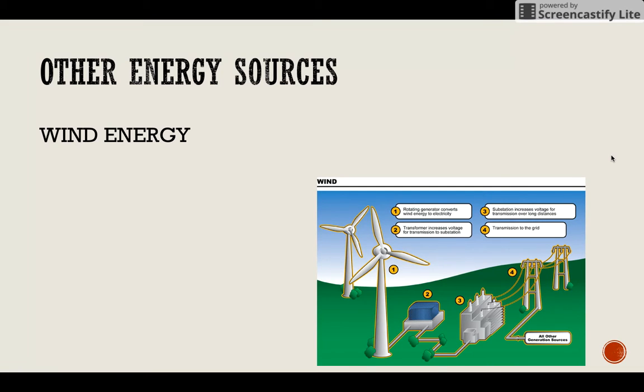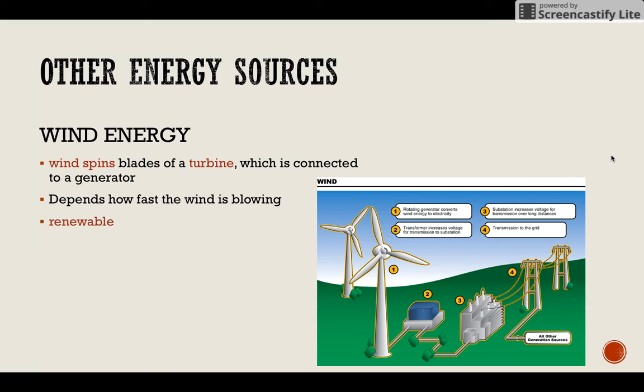Another fun renewable resource, and this is actually becoming more and more prevalent in Ontario, and I'm sure you've seen this, is actually using wind energy. So quite obviously it's renewable. It's a resource of the earth. And this one's probably the most simple to explain. It's actually the wind spinning the blades of the turbine, and the actual machine, the actual windmill, is the generator. So those blades spinning connect directly to the turbine.